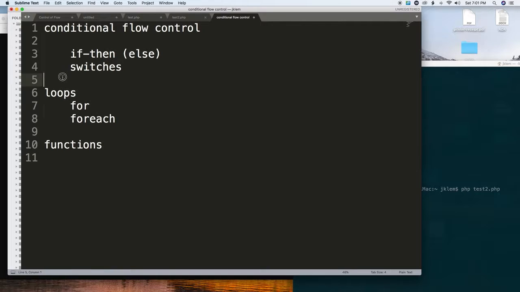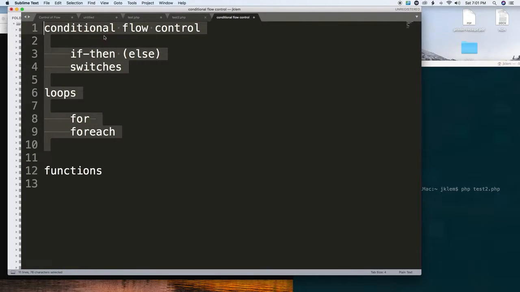So that's it. And then there's also functions, which don't really fit into this kind of mindset. Functions are definitely a part of flow control, but not in the same sense as these two are. Functions instead are more like recipes. They're a way to take a particular set of instructions and store those in a meaningful way so that we can reference them later without having to copy and paste a bunch of code.